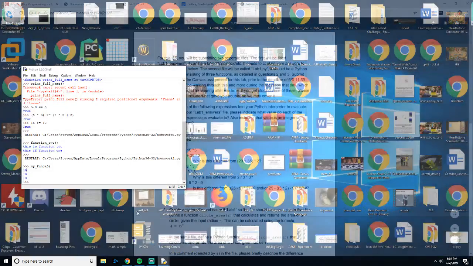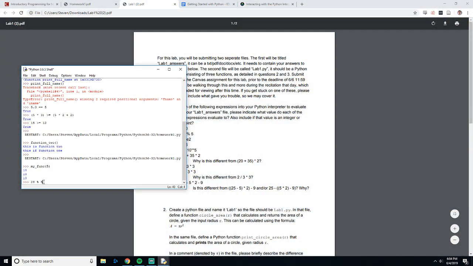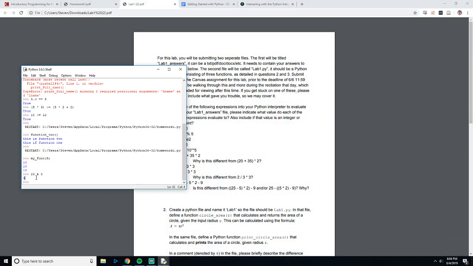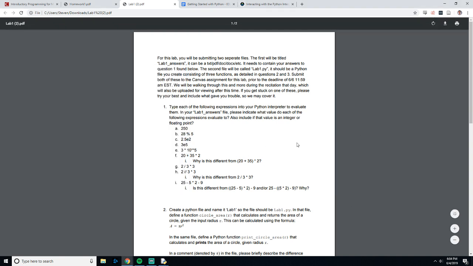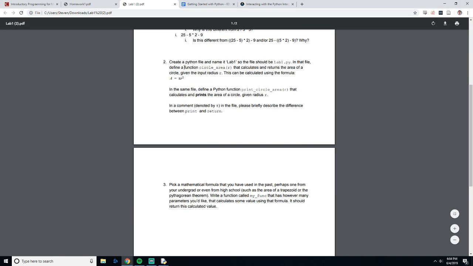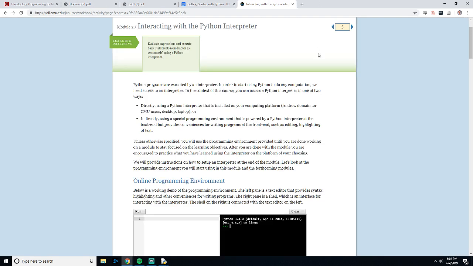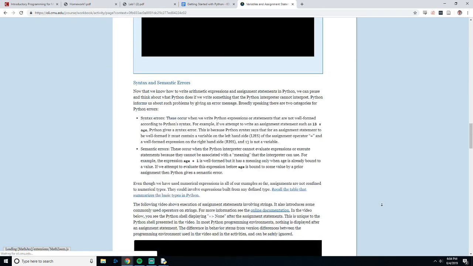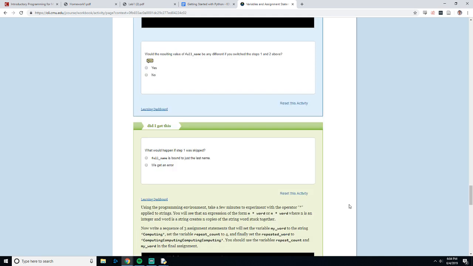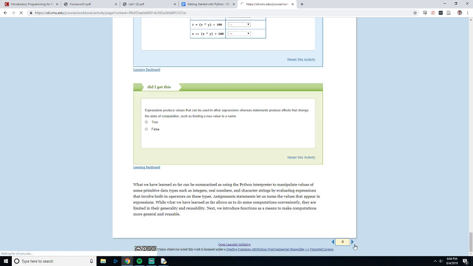So you can go in the shell, and I want you to see what these evaluate to, so you can really understand these operations. And then for 2 and 3, you actually write your own function, which again the OLI modules should help with, especially I think it was page 7.